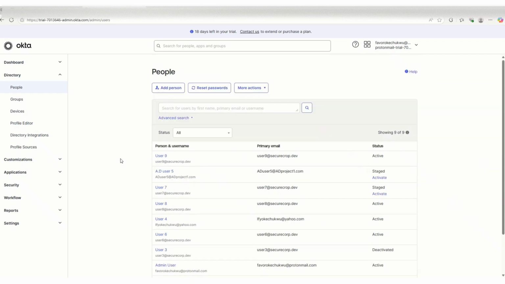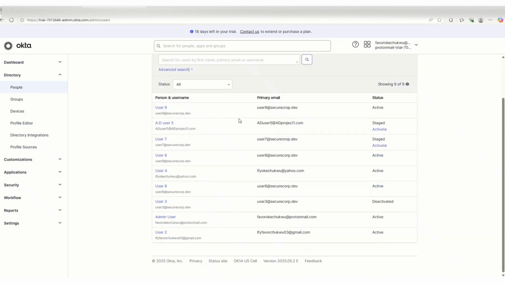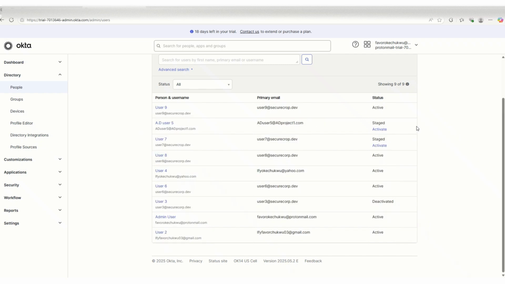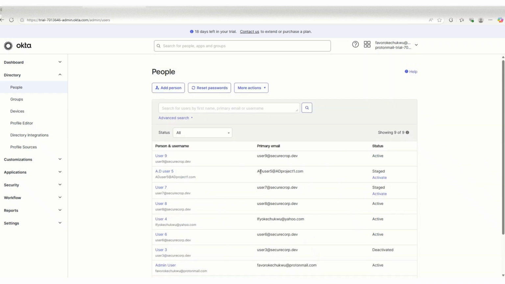I kind of did things backwards a little bit. But I was like, you know what, let me go back and do it chronologically. Because I kind of started talking about groups, profile editors, Okta expression language. I even talked a little bit about ALM attribute mapping and those types of things. So I was like, let me do things the right way and start from the beginning, which is users, the different kinds of users, activated, deactivated, and all those things.